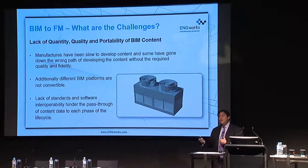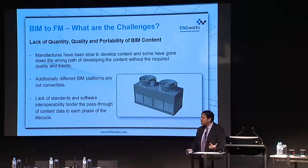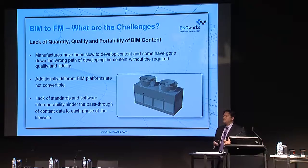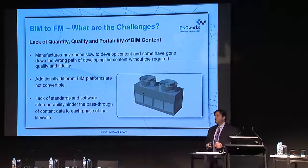But for a manufacturer, where's most of his money? O&M, right? He sells the product, but the key is, can he get to the owner to sell him parts and maintenance pieces? So I think that's something to keep in mind, to just remember that the manufacturer will be the boss, we hope. Because if they're not, it won't be sustainable or scalable, because as we get moving and there's so much, they will be the end game.